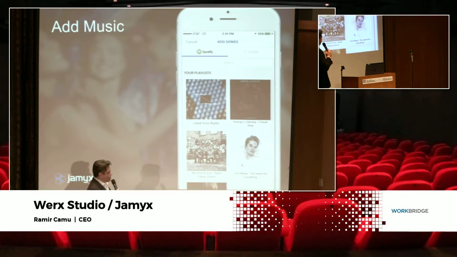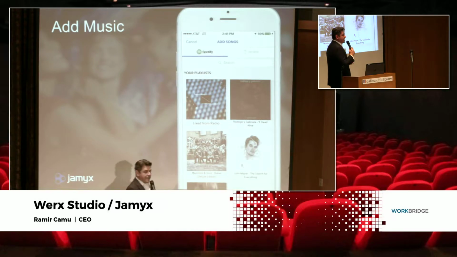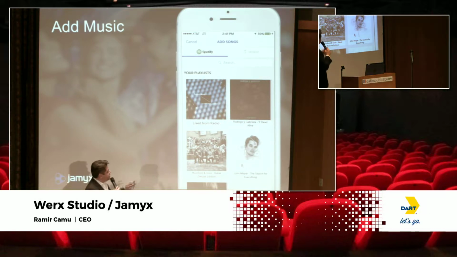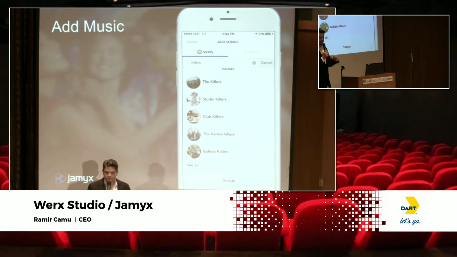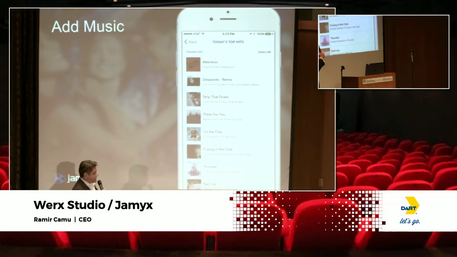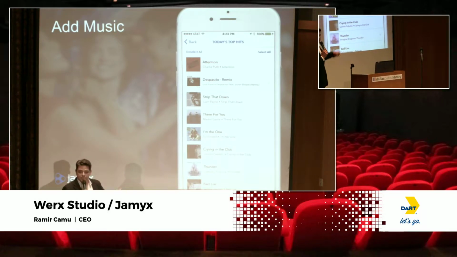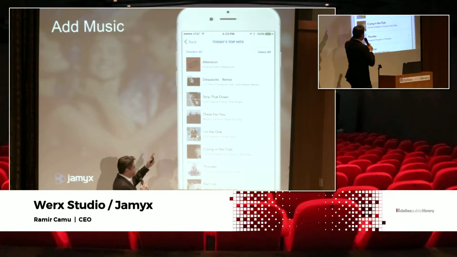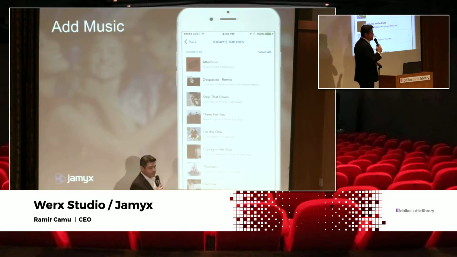The next step is, of course, you add your music. We have Spotify integrated into the app, and we also have Apple Music in there. So what you do is you're presented with all your playlists. You can search for songs. Just like Spotify, you get your albums, you get your artists, all your specific songs. Once you get to a playlist, you can say, hey, I just want to add this whole playlist. You can select specific songs and get them on there. It'll tell you which songs are already on that playlist.